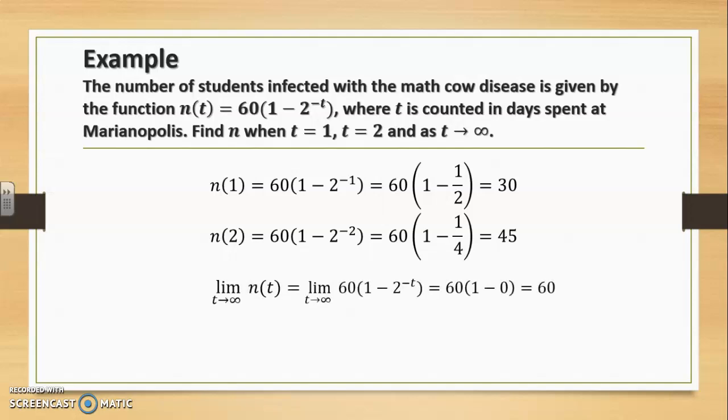As t goes to infinity, now we're looking at a limit process, where n of t still stands for 60 times 1 minus 2 to the minus t. You've noticed that by direct substitution, 2 to the minus t has become 0. That's because when we do direct substitution, an exponential function with base a, in this case 2 to the power minus infinity, goes towards 0. So here we're applying the list of special identities that we stated earlier.